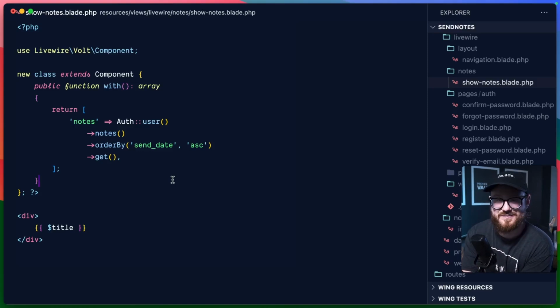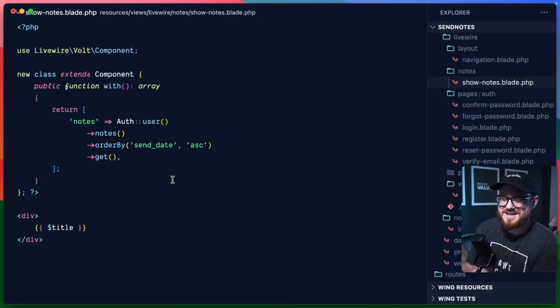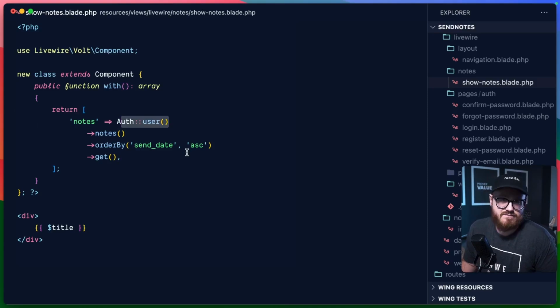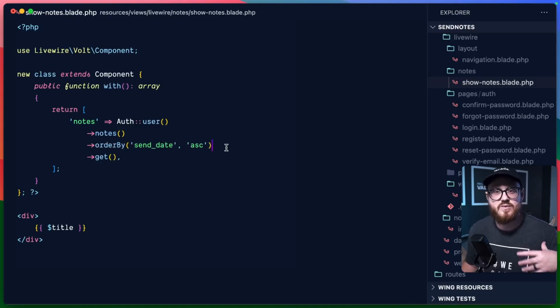So that makes it a lot easier to think through. But basically it's an easy way to interact with our database, and I think it's pretty readable. Grab the specific user who's logged in, grab their notes, order them by the specific send date of when those notes are being sent, and then let's get them all.